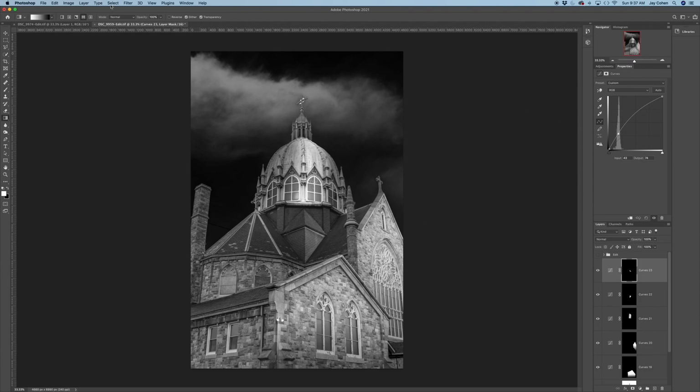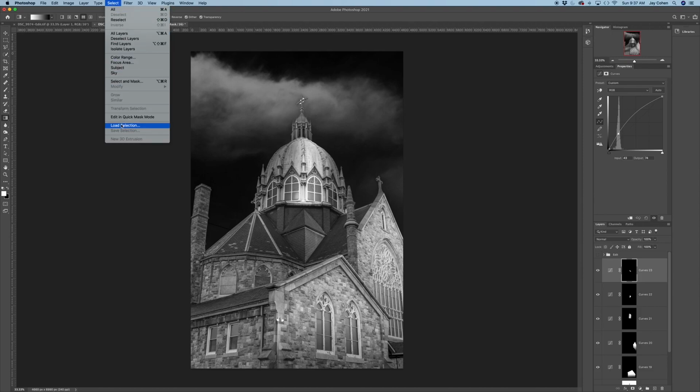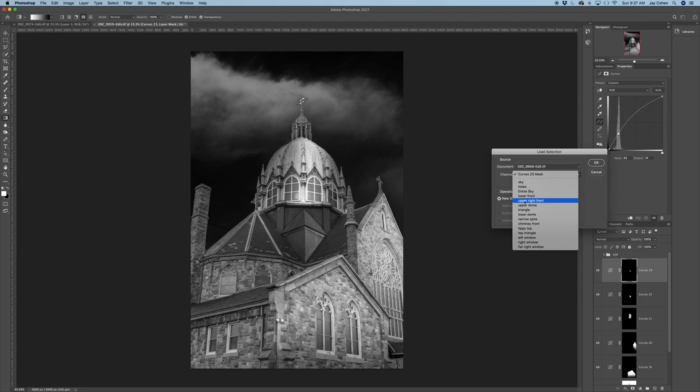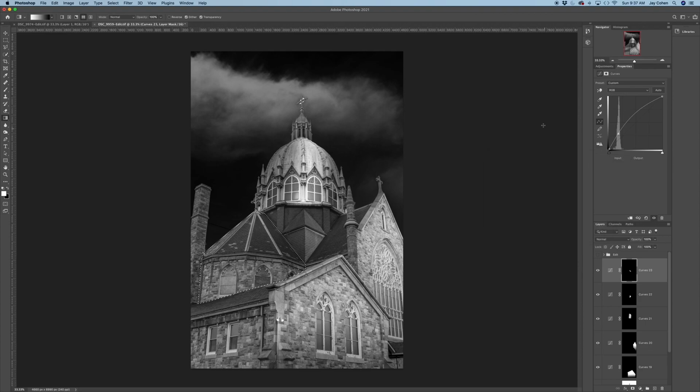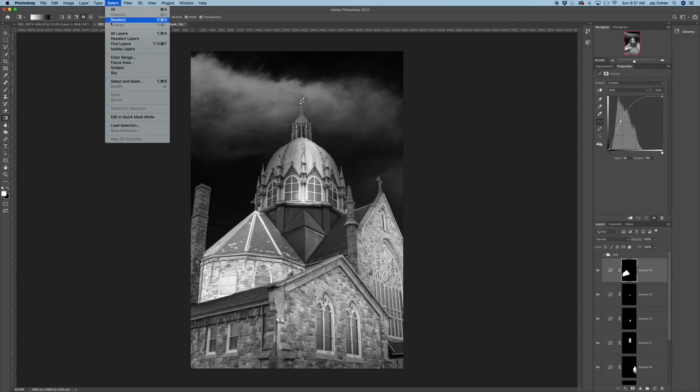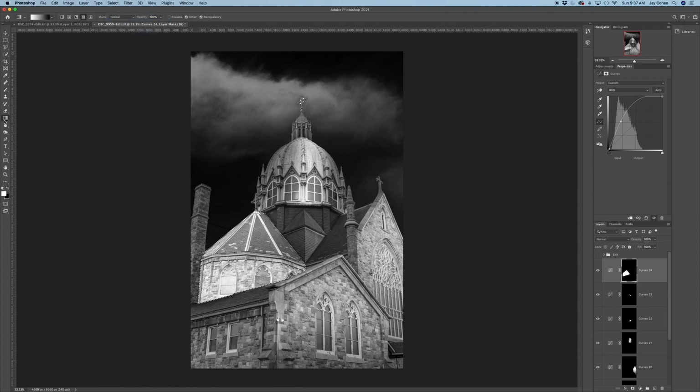The other round part of the building as well, by the way, which I called lower dome, I did the same thing I did with the upper dome, which is I brightened up the whole selection. I then went and reselected, got my gradient tool, my reflected gradient tool, and pull out from the center. And again, you can play with it. Maybe you start over on the right a little bit more. But just to give you a sense, here's the before, here's the after. I worked on the chimney as well.